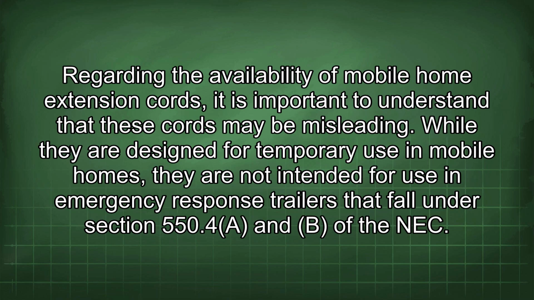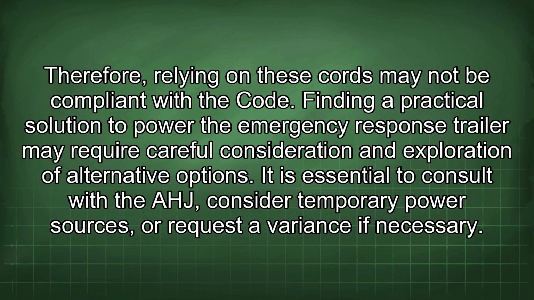Regarding the availability of mobile home extension cords, it is important to understand that these cords may be misleading. While they are designed for temporary use in mobile homes, they are not intended for use in emergency response trailers that fall under Section 550.4(B) of the NEC. Therefore, relying on these cords may not be compliant with the code.